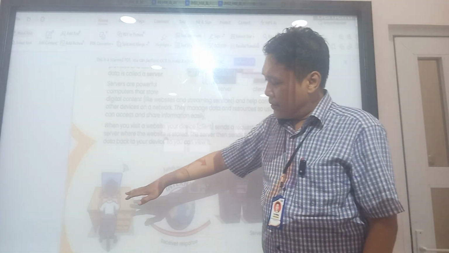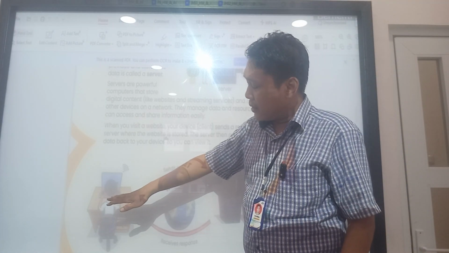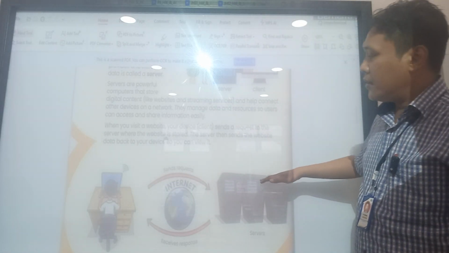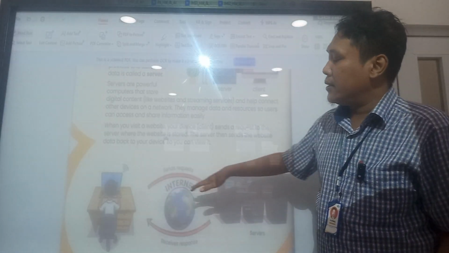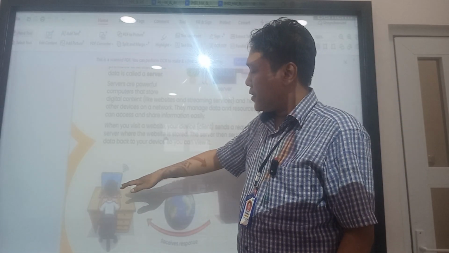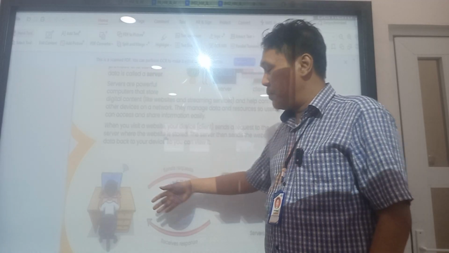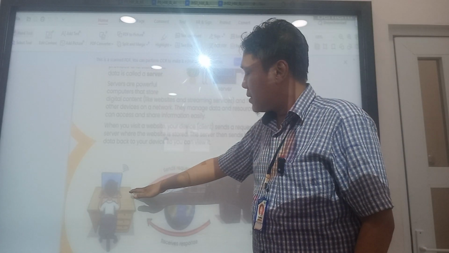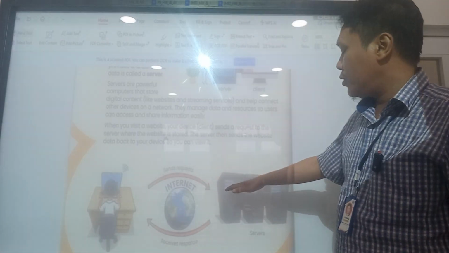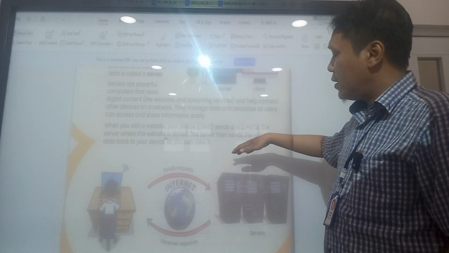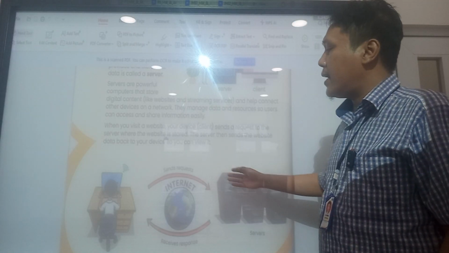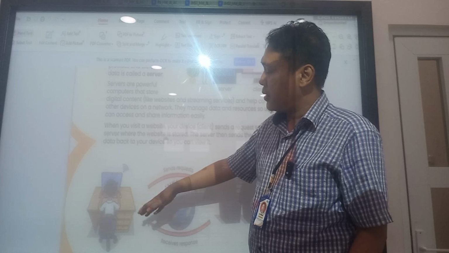So the student we can call a client, and this is a server, and we use the internet to connect the user and the server. So maybe in action, the student is using a browser. The browser will send a request for a file, a request for a website, to a server, and the server will give the response. The response will send data to show on the computer or the client.